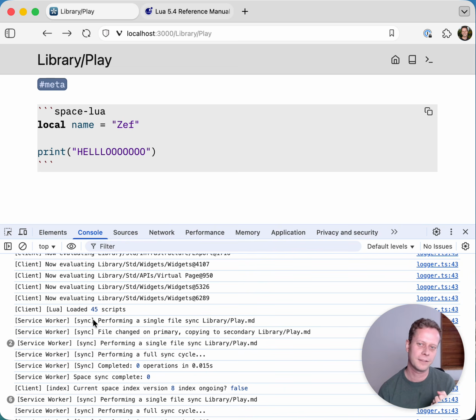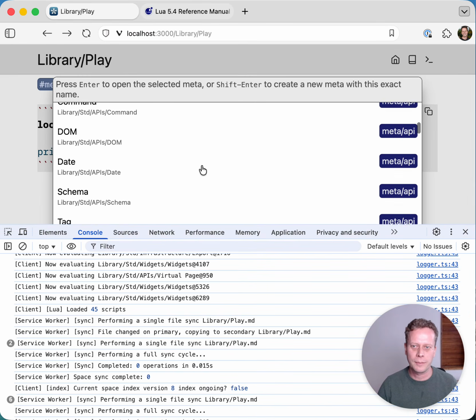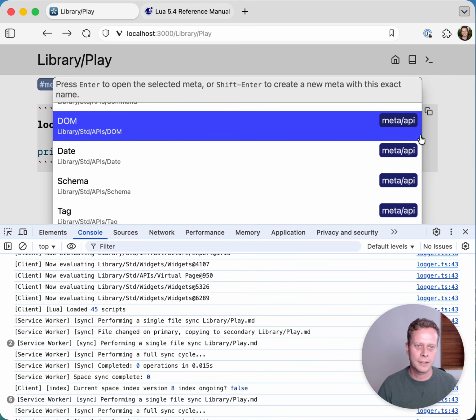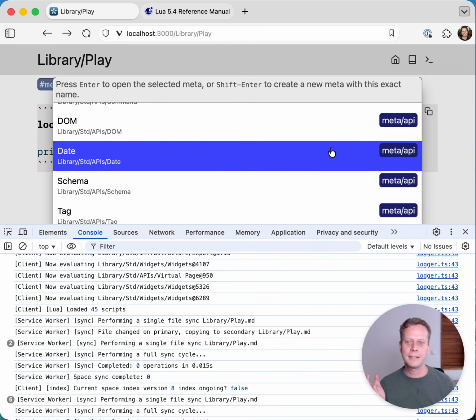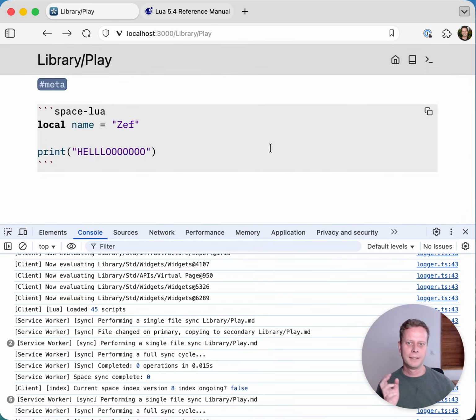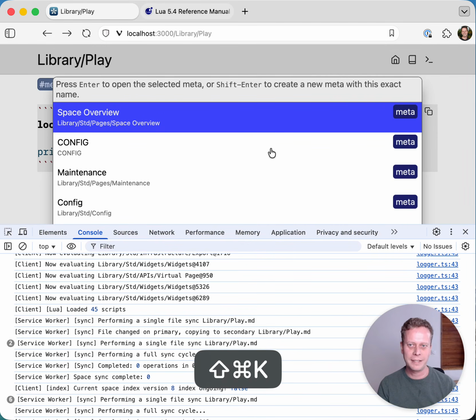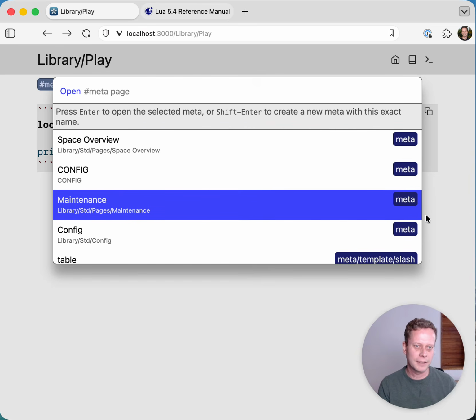But to be honest, the more I use it, the more I think, oh, actually I could implement this in Space Lua instead of JavaScript also. So maybe let me do that. And that's why this list has grown over time, right? More and more stuff is now implemented in Space Lua. And the nice thing is that you can actually go through that. One more page I wanted to show, let me collapse this thing because it's taking a lot of space.